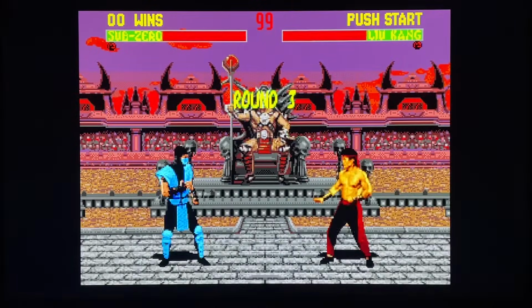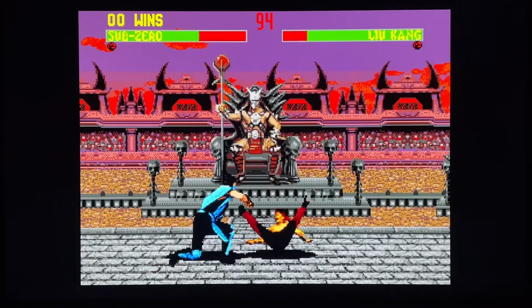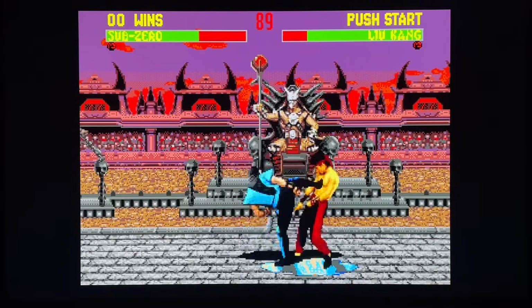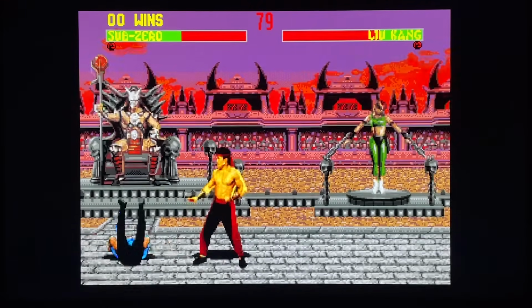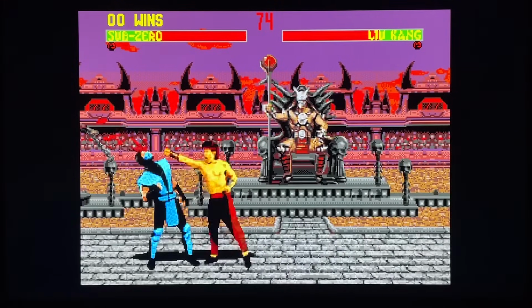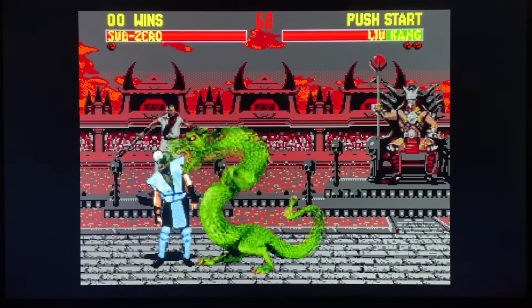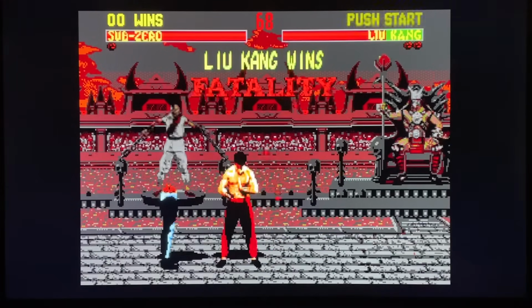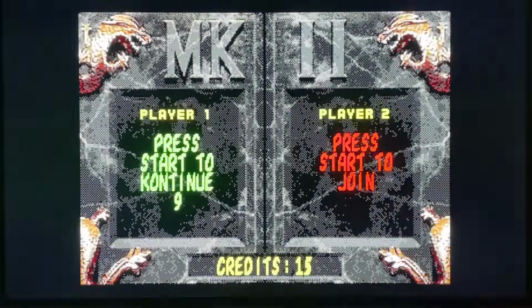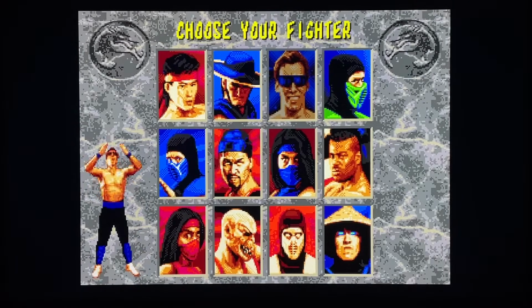All right, let's see if we can get him for a friendship. I know in the 32X version, you can basically just sweep the hell out of them. Finish him. Another win for Liu Kang. All right, they're not doing well right now. Fatality. Sega Genesis butt kicking 101. I wonder if it would make a difference. It definitely would make a difference with the 6-button. But who cares? It is what it is.